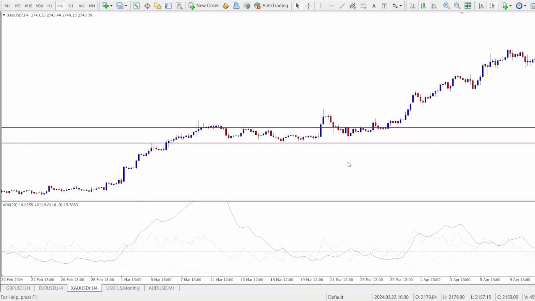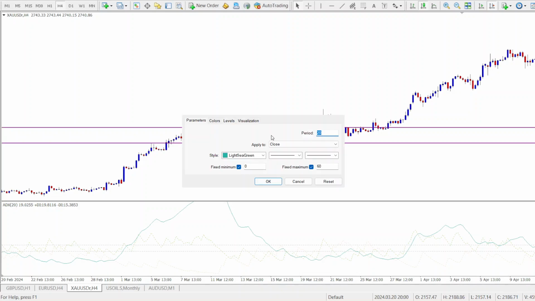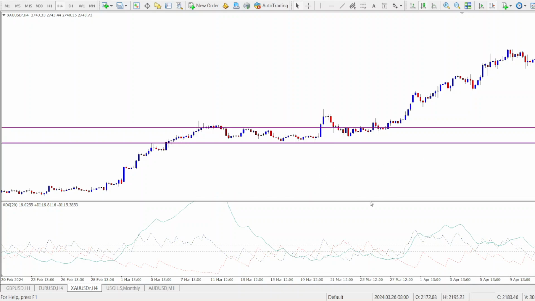Okay, so now it's important that you use the plus DI and minus DI lines as confirmation. So if the plus DI line is above the minus DI line, let us go back to the settings and change the colors of this plus DI and minus DI so we can easily spot them. Let's use something that will be easier. So now I change the plus DI to navy color and the minus DI to orange red. You can see, this is the plus DI line, and this is the minus DI line.